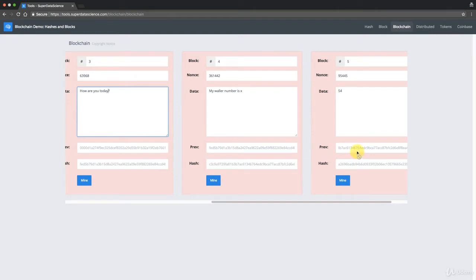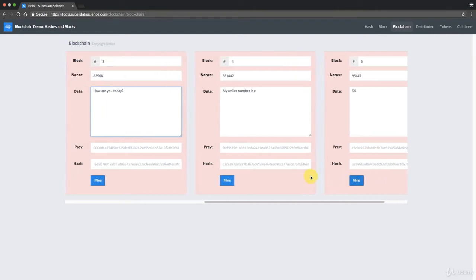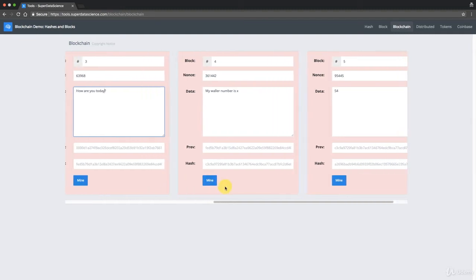And so the interesting thing about this implementation that Anders has suggested is that here instantly this hash also changes and this hash also changes. And this is an assumption that once you attack this block, then you recalculate the hash here and you recalculate the hash here. You don't mine the blocks, but see, as we put in this value, the hash is automatically recalculated, and so basically all of these hashes are automatically recalculated. That doesn't have to necessarily be the case.